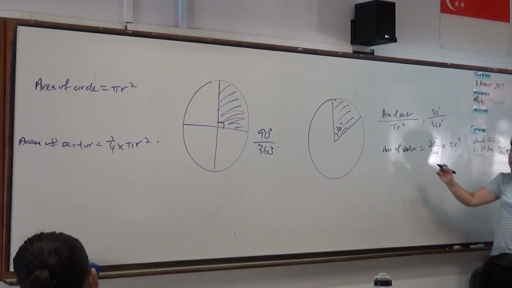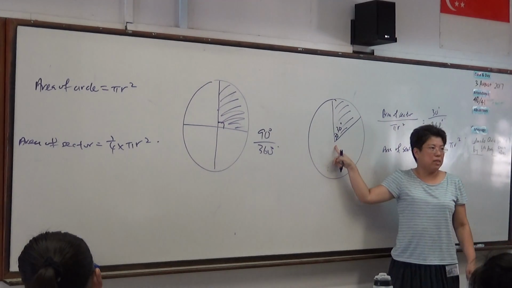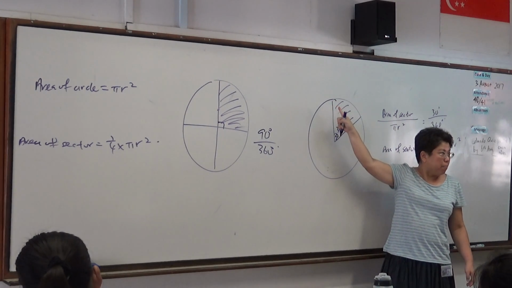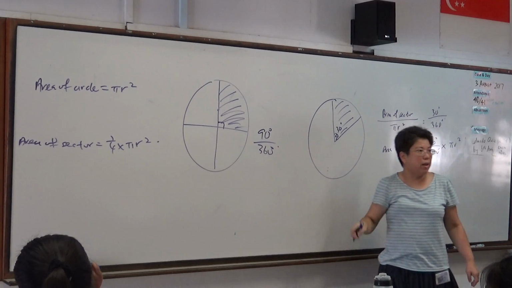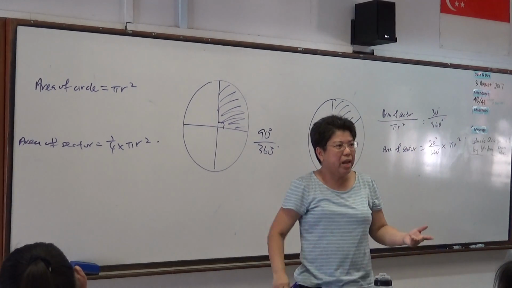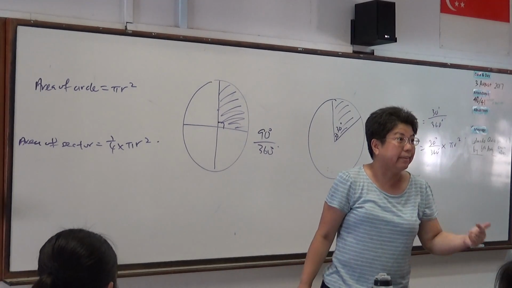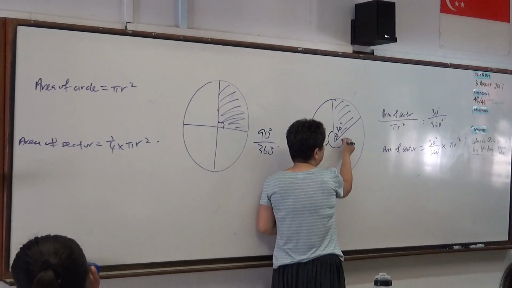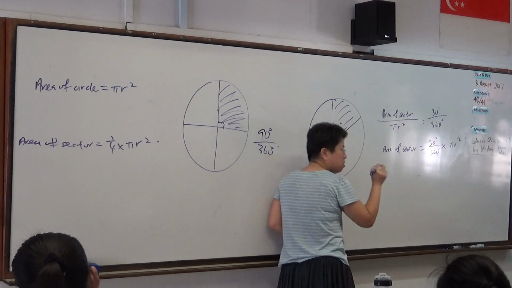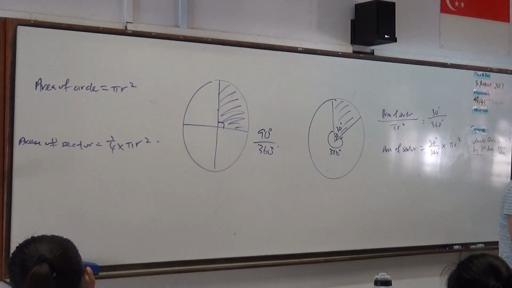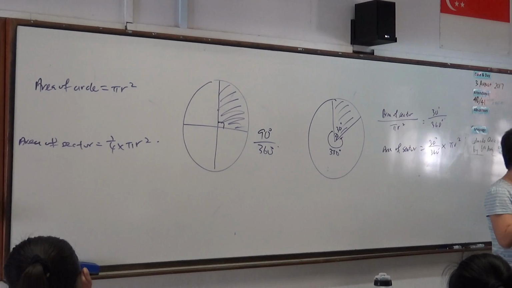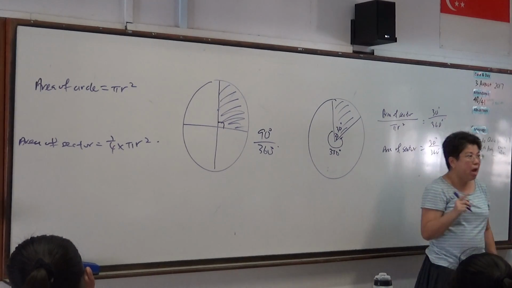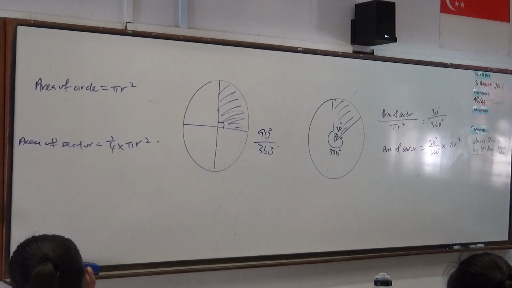And this angle is called the angle at the center subtended by the arc. Is that clear? Okay. Now, what if I want to find the area of the major sector? Then the other side, this one we got 330. That means you must read the question carefully. We want the major or we want the minor. Is that clear? It will be very clear from the question, but you have to be careful. Is that clear to all?